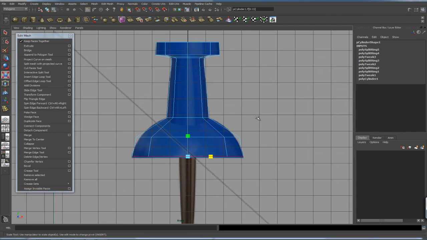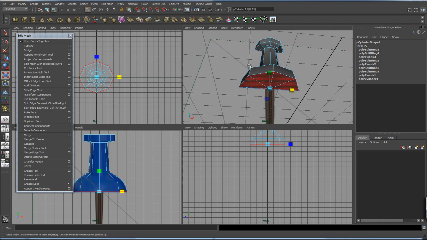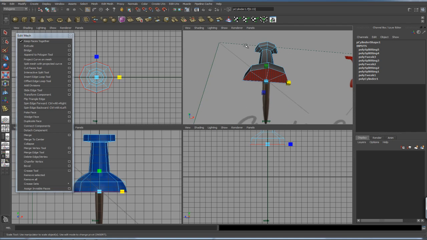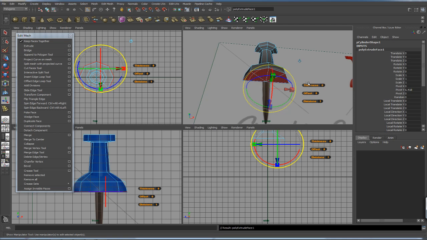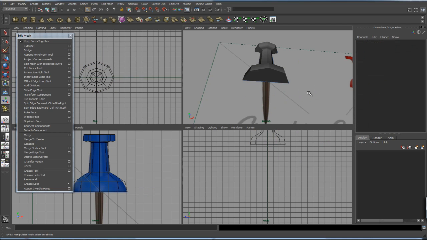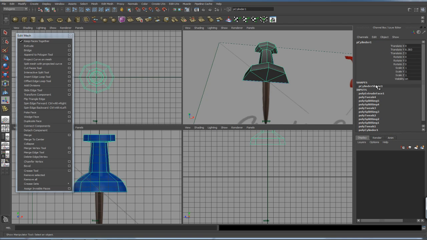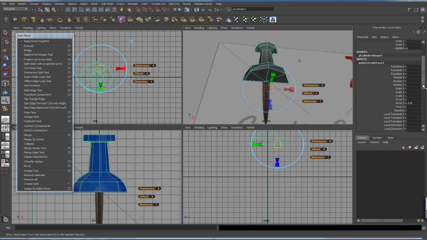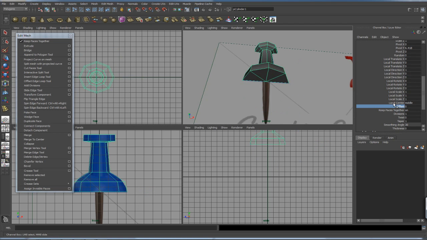I'm going to extrude that set. And you know what? I might as well look at this in perspective so that you can see what I'm talking about. So let me hide the grid so that's out of the way. And where is extrude? There it is, extrude. And I'm going to offset. Well, apparently I'm not going to offset. Here we go. Select it, extrude. Here it is in the channel box. Offset, there we go. And let's use the virtual slider. There we go. So I'm going to squeeze that in.